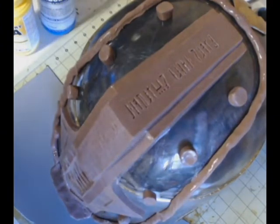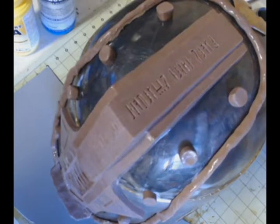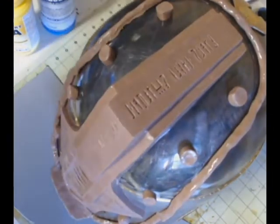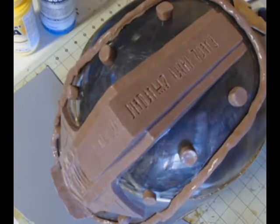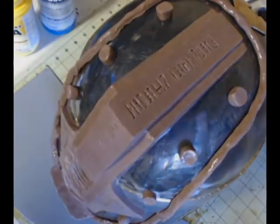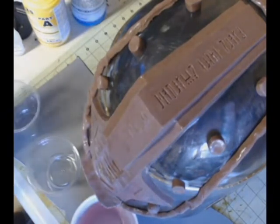All right, so as you can see, I've also made some little registration keys. I just rolled up some more plastiline clay into a kind of tube shape, cut them into pieces, and stuck them there in the open area between the ridge and the border. What these registration keys do is allow the other half of the silicone mold to fit snugly with this half that we're creating now, so we get a really nice seal. The mold molds up perfectly. There's no slippage, and there are no seam lines or anything like that in the mold. We don't want seam lines.